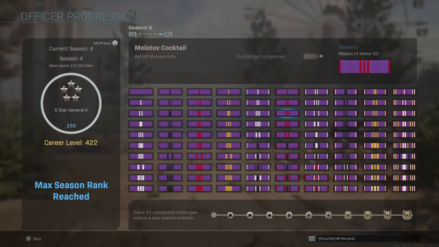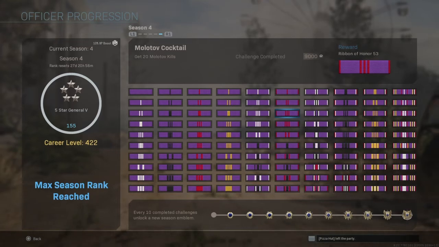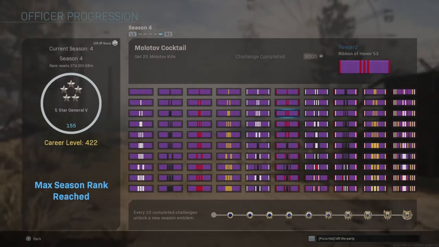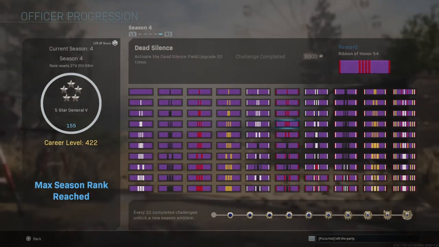20 Molotov kills. Molotovs aren't bad, so you can just regularly play with them, put it on hardcore so they do more damage, and put on the shrapnel perk so you get 2 of them at the start of the match.